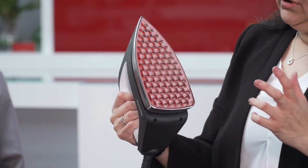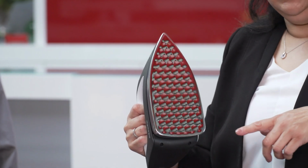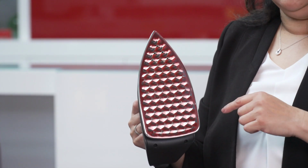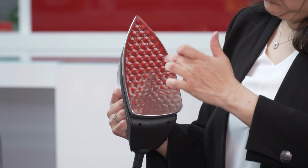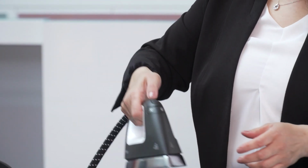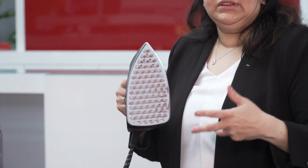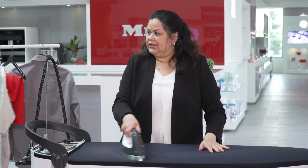So just like in the morning when Mike was talking, or in the afternoon about the honeycomb inside the drum, we also have the same honeycomb shape on the iron itself. And what does this actually do? It causes little channels throughout. So when you've got steam coming out and you're ironing, it's directing that heat through when you're pressing it onto your clothes. It's just directional for heat to come through. Right, and it provides a more even distribution of heat as you're ironing. Exactly, for sure.